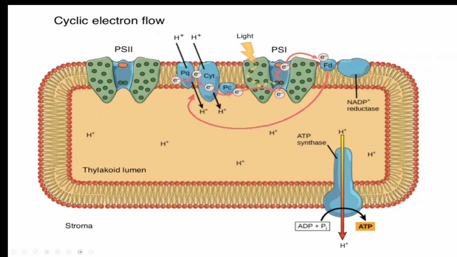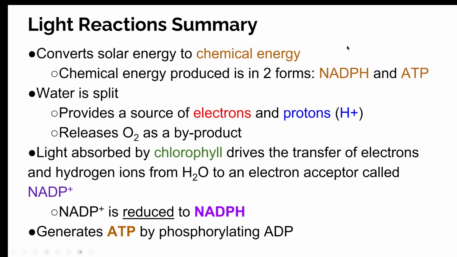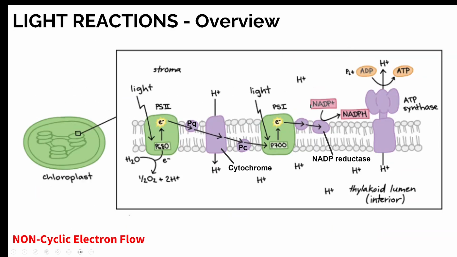Remember, now we've got ATP floating around in the stroma. We also have, if we are talking about a different type of plant, like a normal plant, NADPH floating around in the stroma as well. So those two things are going to be carried forward along with carbon dioxide. That is going to be another reactant. Those two things are going to carry forward into the next part, into the light independent reactions and the Calvin cycle.